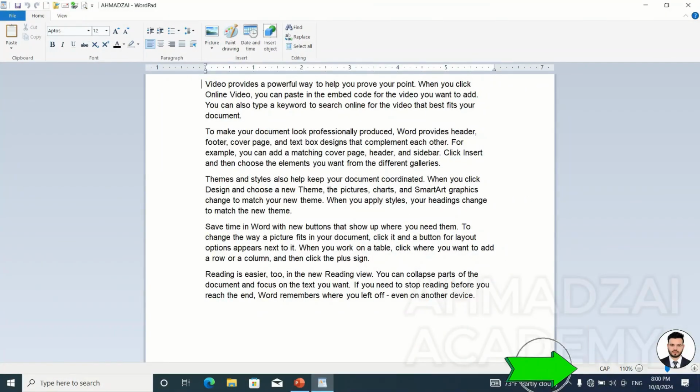The status bar is a kind of informational bar. One of its pieces of information is whether caps lock is on or off. This CAP that's written here shows that caps lock is on if it's active. If it's off, then it's off. As I mentioned before, if it's on and we type, the letters will be uppercase, and if it's off, the letters will be lowercase. It also works like the Shift key. We said if you hold Shift, the letters will be capitalized, and if you release Shift, they'll be lowercase.